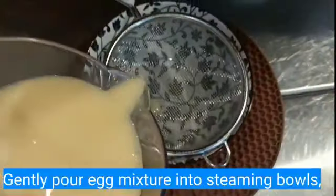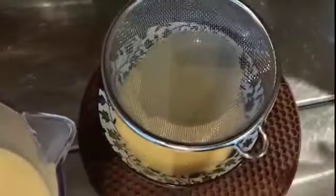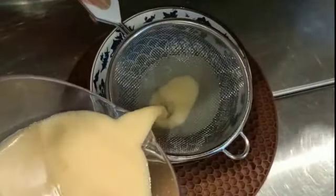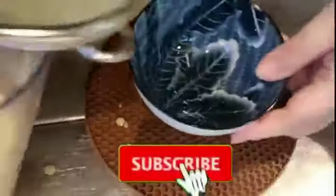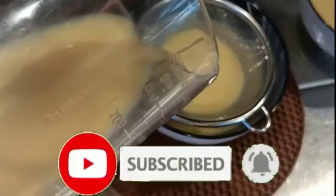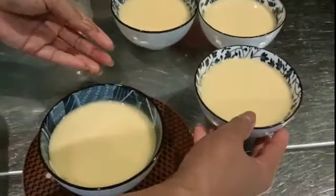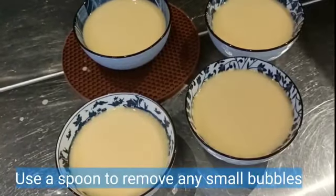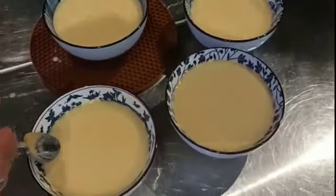And then, lagay natin sa ating mangkok. So, we slowly pour. Then, same on the one. We add some apples here. Ayan guys, tapos na siya. Okay, pag may nakita kayong bubble, tanggalin lang natin siya para hindi siya mag-ano ang ating itlog. So, we need to take out the bubbles.